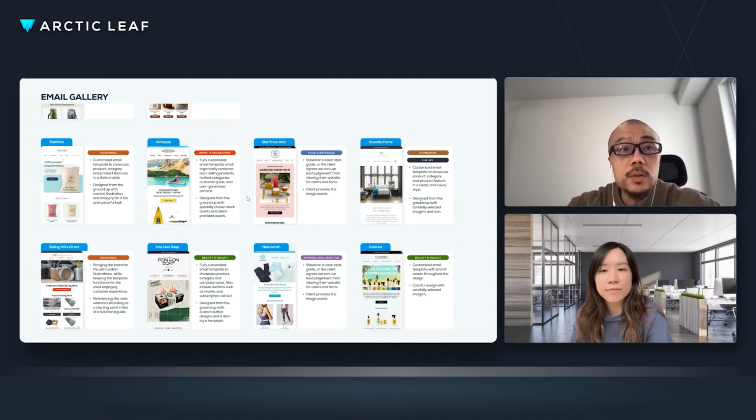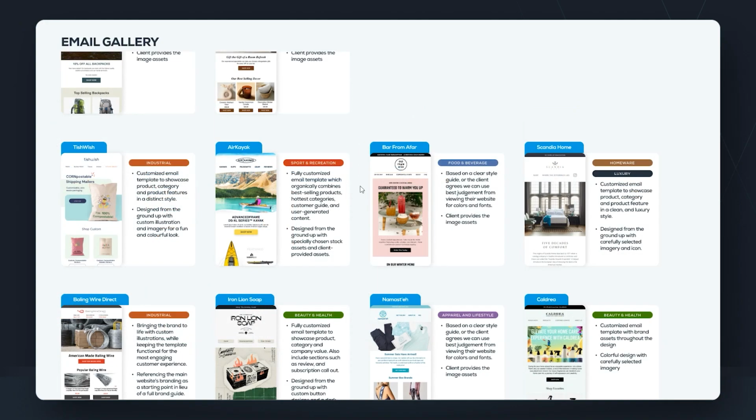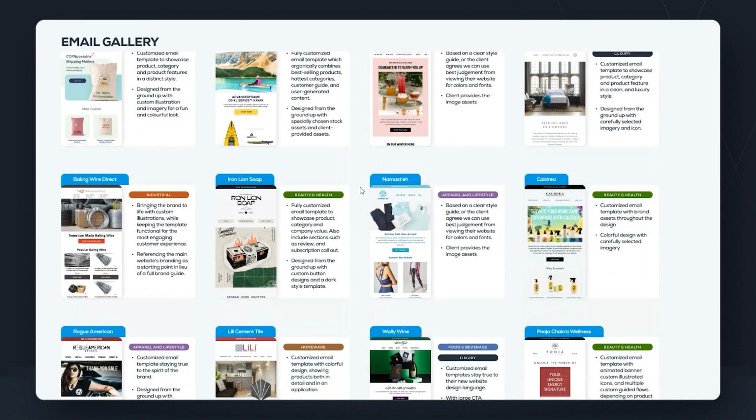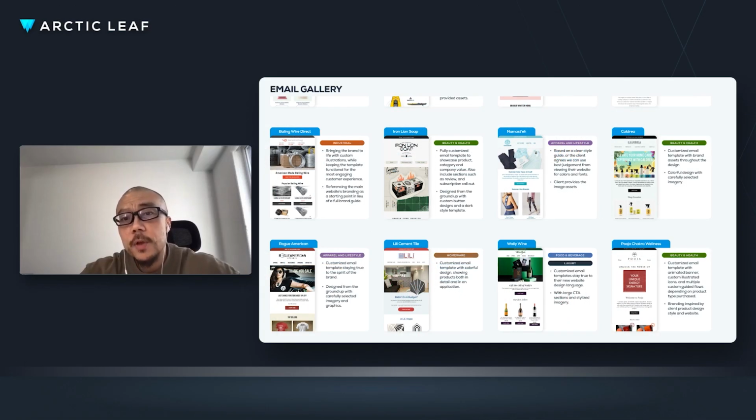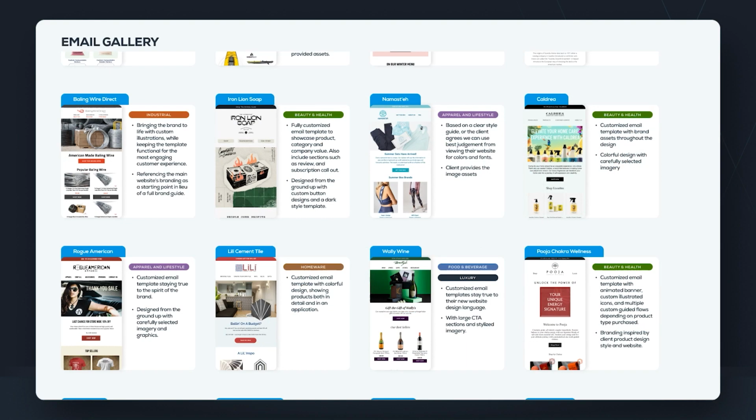You can see that it contains different businesses, lots of different clients, and the design style is quite varied. Some dark colors, some bright colors, some for cosmetics, some for sports stuff. Everything is quite different. But I'm thinking of a very interesting question. Can we use one email design system to build all of this in a very short time? The only thing we would do is maybe just change the styling or replace the imagery, and then that's it. Our clients will see the result very quickly.